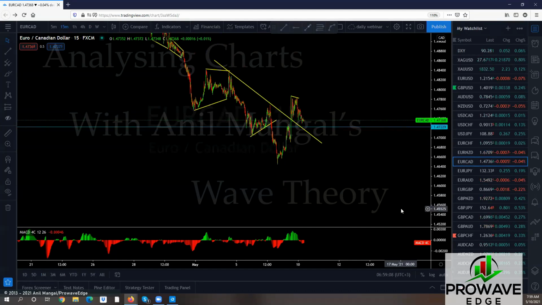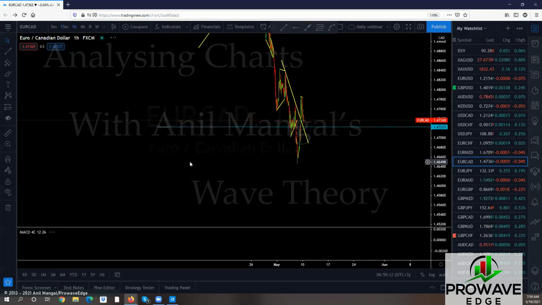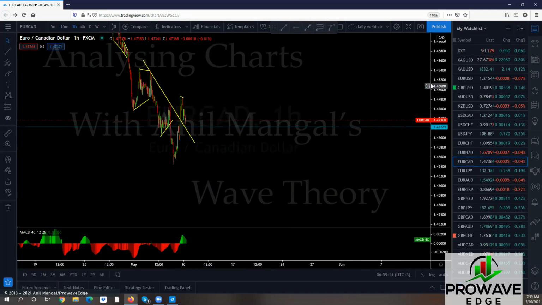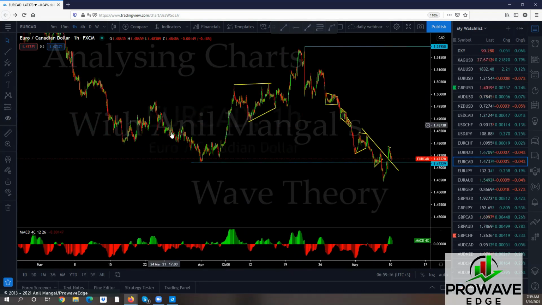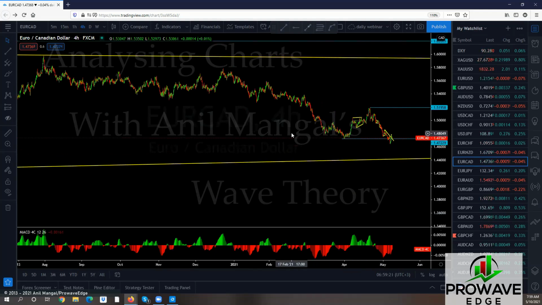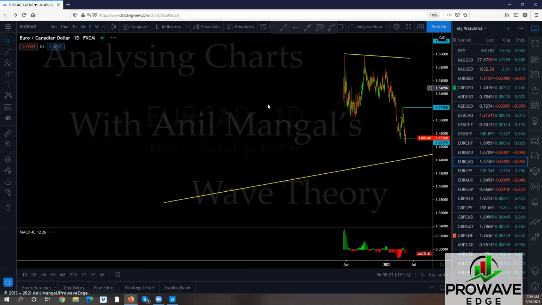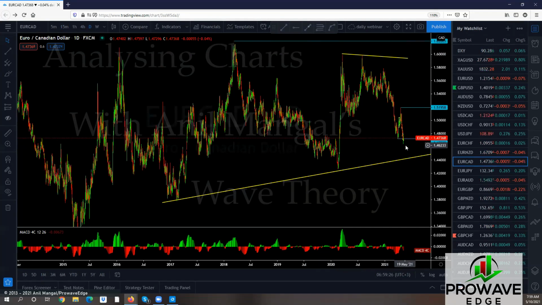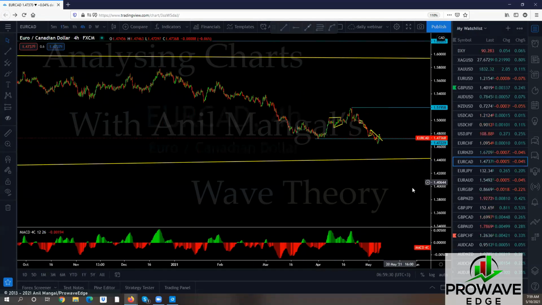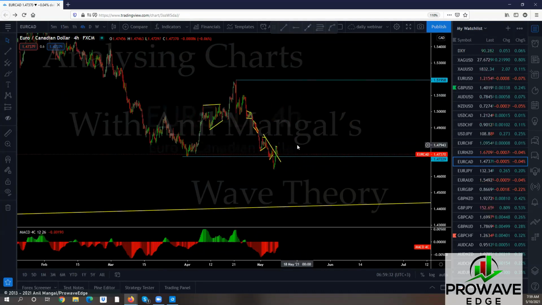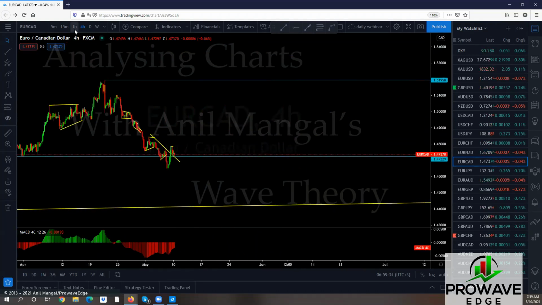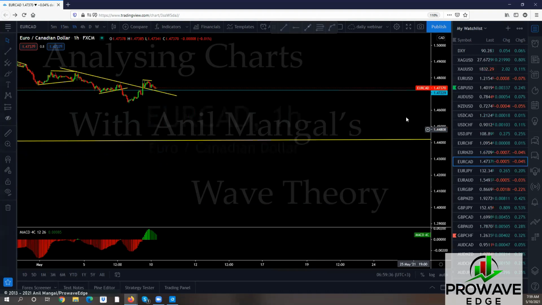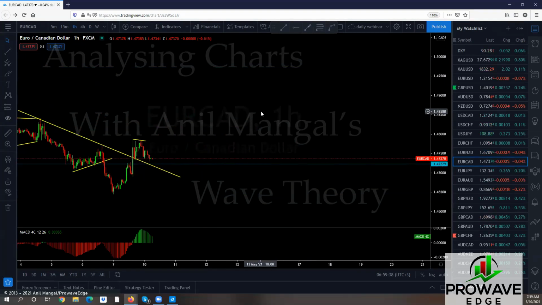EuroCAD. Okay, this is starting to look interesting. Now that we broke out and we're making a flat at the top there, it's very interesting. See, you broke the low. Go to the 4 hour. Go to the daily. So we might have made a low there. Finally, go back to the 4 hour. We have a sharp impulse and we have a flat. Right at the top there, we have a flat forming right now.